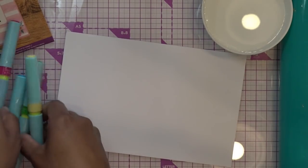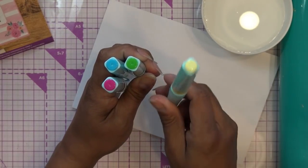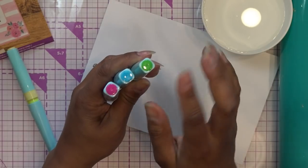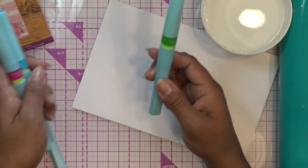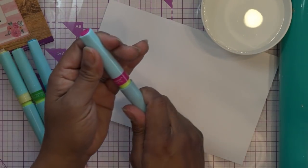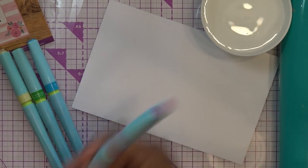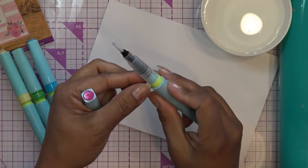So to start these off, I have some colors I thought would be pretty, these three, but then I thought, well, what if the green is not quite? So I brought in more yellow just in case, because it says emerald green. Even though this color looks like a pretty kind of trendy green, emerald green to me is like dark. So let me open one up. I've not used these, as you can see. I don't think you really have to mix these, but I'm gonna mix it anyway. And let's open this up. As you can see, it's never been used.